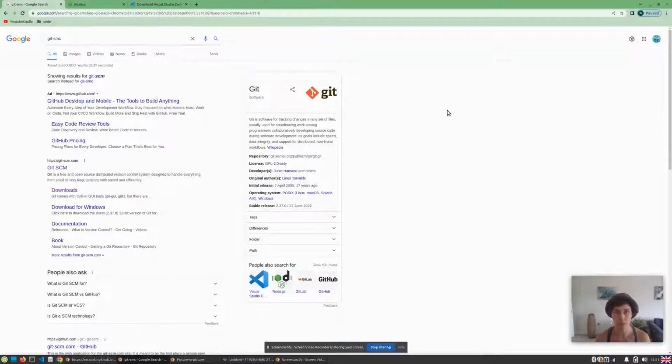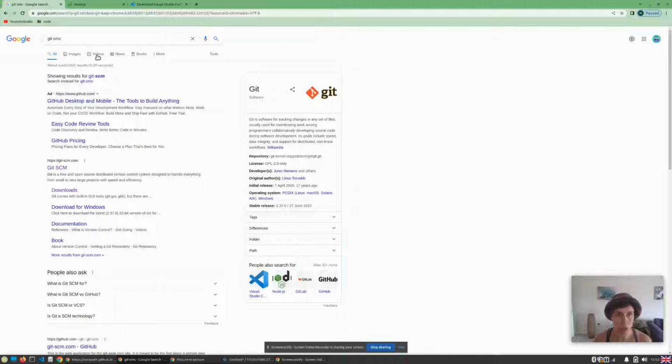So every time we create a certain commit, we save a certain version of the code, and then we can continue developing and adding more code. And when we create the next commit, we save the next version. And if we ever figure out that we mess things up, we can just revert back to the previous version. So Git is a really, really essential tool for developers. Next to it, Git also helps us push code to GitHub and also download code from GitHub. So we definitely need it.